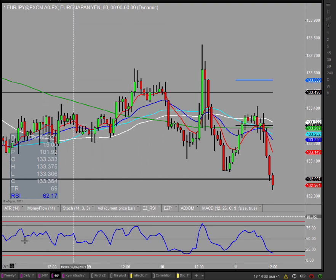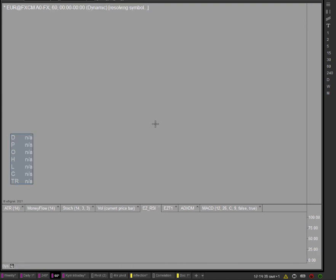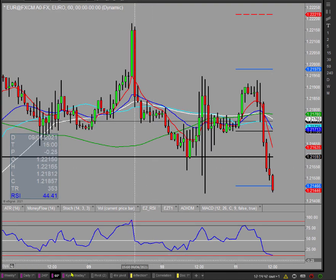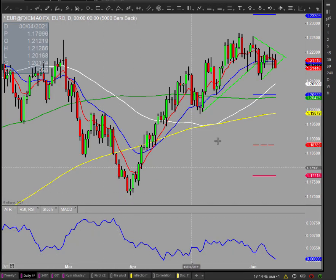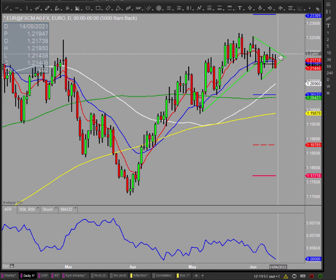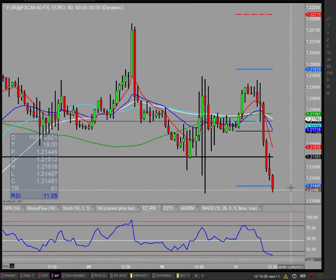In terms of other trades at the moment, let's just have a look. So euro yen's having a good old move at the moment in the right direction. The euro sold off rather a bit this morning. It looked either or this morning, and I drew this on my morning outlook, and we've just seen a break to the lower side on the euro at this stage. It was a bit of a mixed bag, and it remains a bit of a mixed bag. How much further this would go, I'm not massively convinced, but it's got support here.